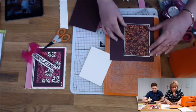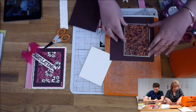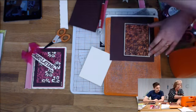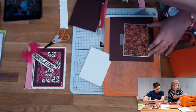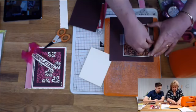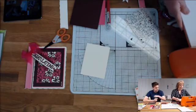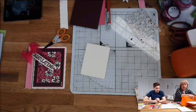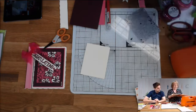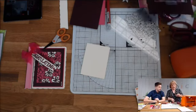There we are. Because I've cut the inner, you can see that I can line up the outer edge exactly where I want it. So you know it's not going to be cut too much to one side. And I'd stick it on both sides then, so there's no risk of it moving. So I've put the cream underneath it so that I can use some coloured glitters. There we are, pop that up there. And there's my panel all cut.